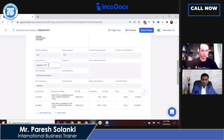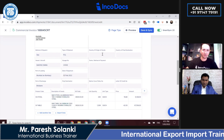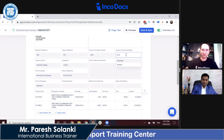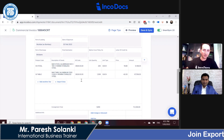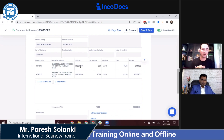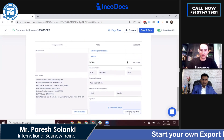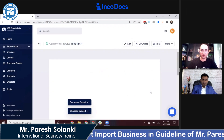Of course with the commercial invoice I will have to enter the vessel and voyage information and a few additional details. I enter the voyage name, date of departure, country of origin — India — and country of final destination — Australia. On the commercial invoice, notice how it is already pre-filled with the product HS code. IncoDocs templates ensure that shippers include all of the right information on the documents so that goods are cleared through logistics and customs without any problems or delays. I add any remaining information, click save, and the commercial invoice is generated.